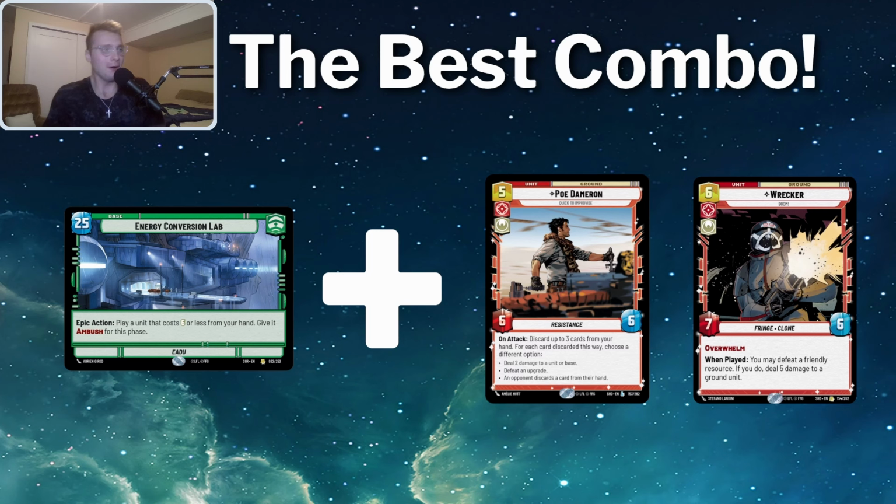So look at this, Poe and Wrecker. At first, I was throwing ECL, or rather Battalion to go with the ECL, but then I'm like, that is absolutely pointless nowadays. Just ECL Poe. In these colors, it's pointless. ECL Poe or ECL Wrecker. Poe one-shots a Darth Vader and lives. You can defeat an upgrade like the Darksaber they played on their Sabine. You can make them discard a card from their hand if they're playing Han, which is going to be brutal against Han, or just smack their base.